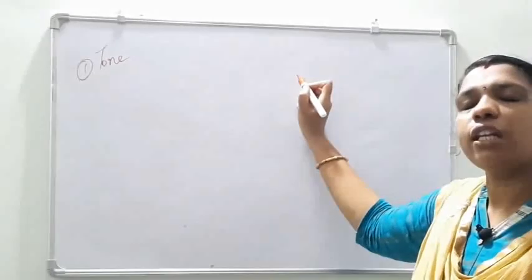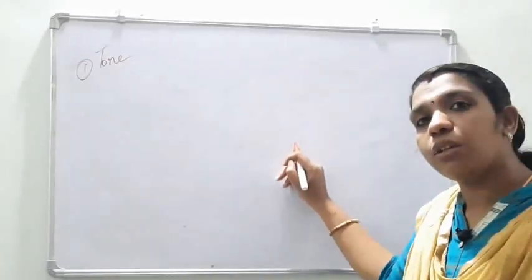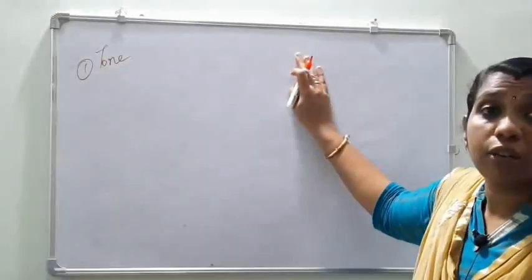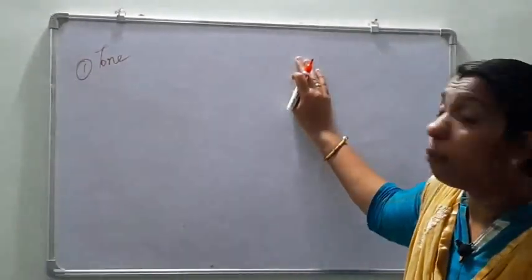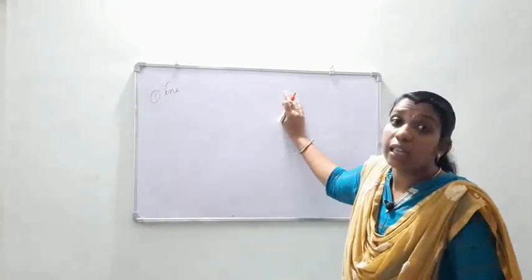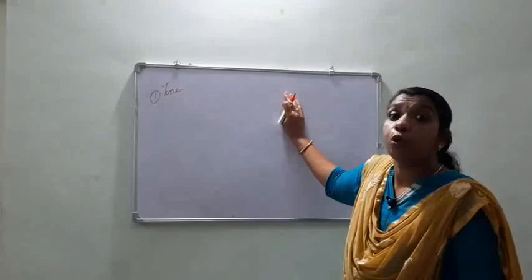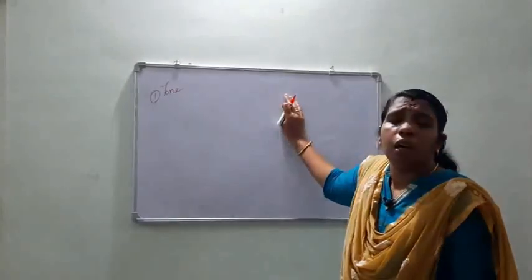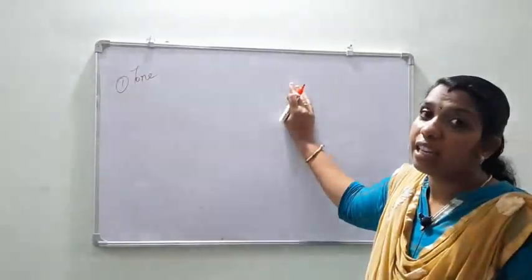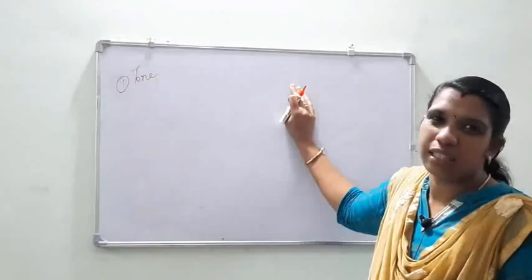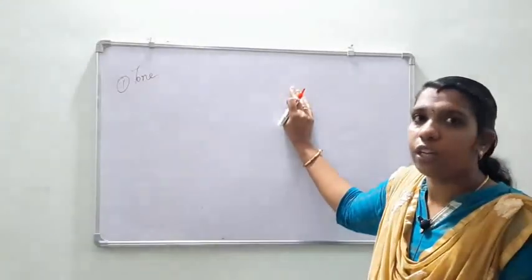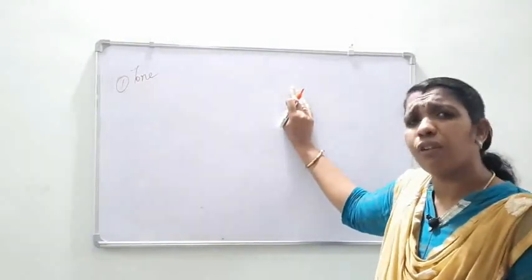You understand? Otherwise, if there is no resistance or no tone, my hand will go like this. It will not be kept in the particular position. So because of my muscle tone, my hand is kept in a particular position. So this is the resistance. Tone is the resistance of the muscles to passive stretching. In upper motor neuron lesion and lower motor neuron lesion, there will be variation in the tone of the muscle. We told that the gamma segment of the lower motor neuron is responsible for the tone. Don't forget that, then it will be easy for you to understand.